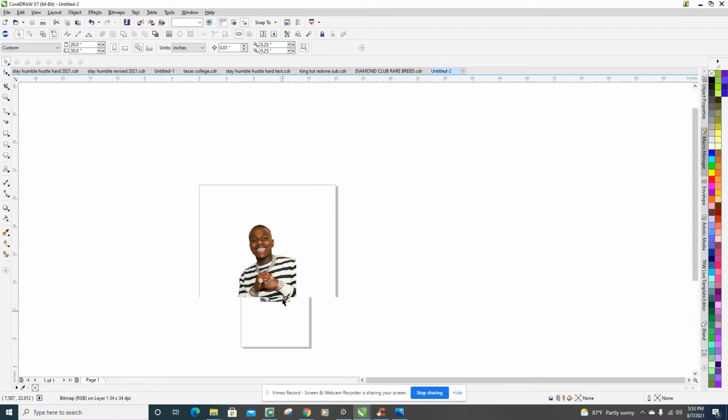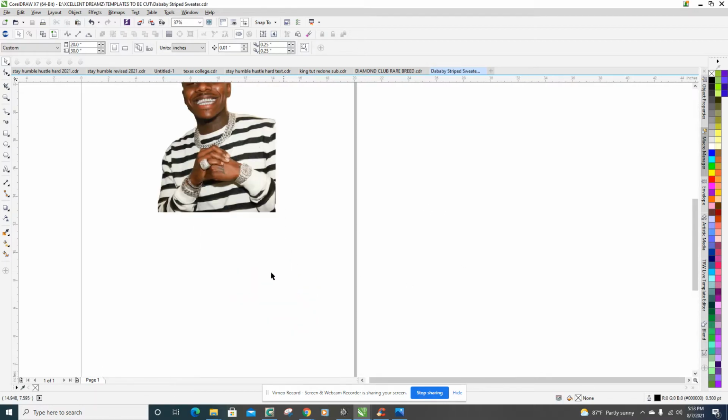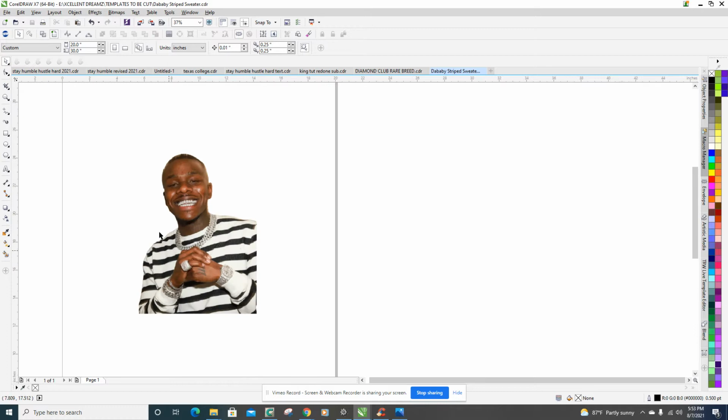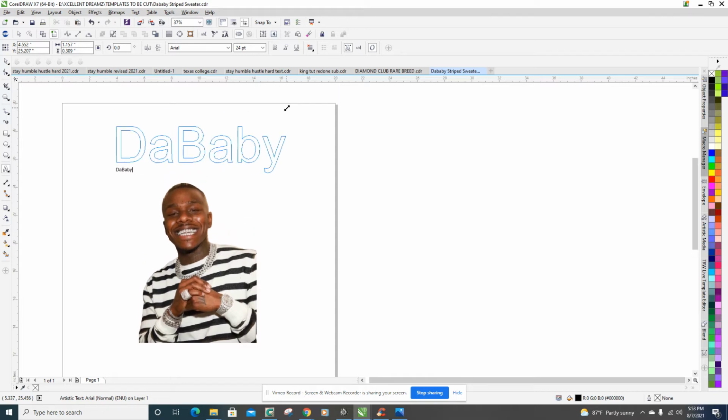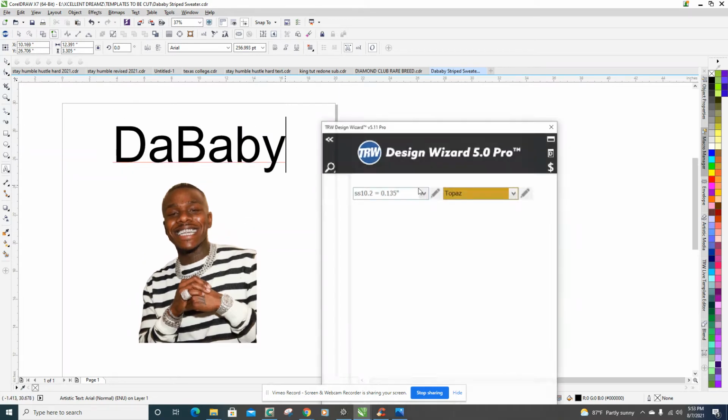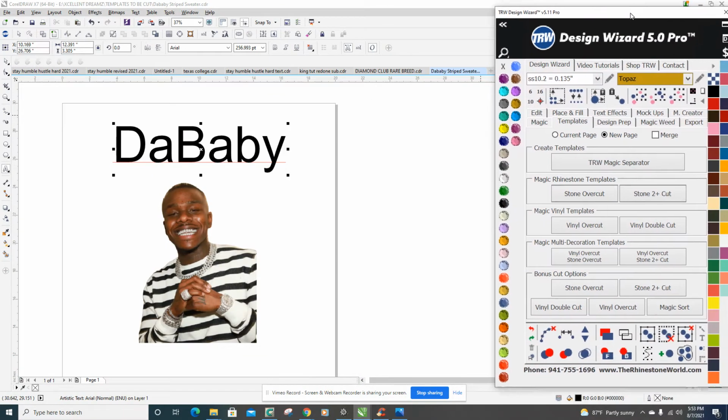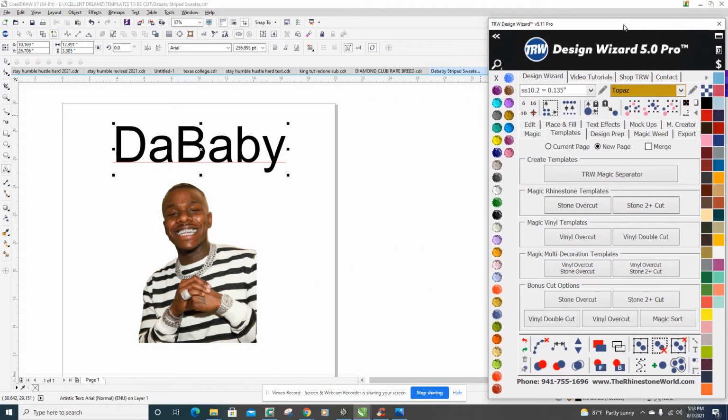I got a lot going on my computer, so it's taking a little minute. All right. Now, next, what we want to do is we can just type out DaBaby, DaBaby, like so. Let's open up our TRW Design Wizard 5.0 Pro.